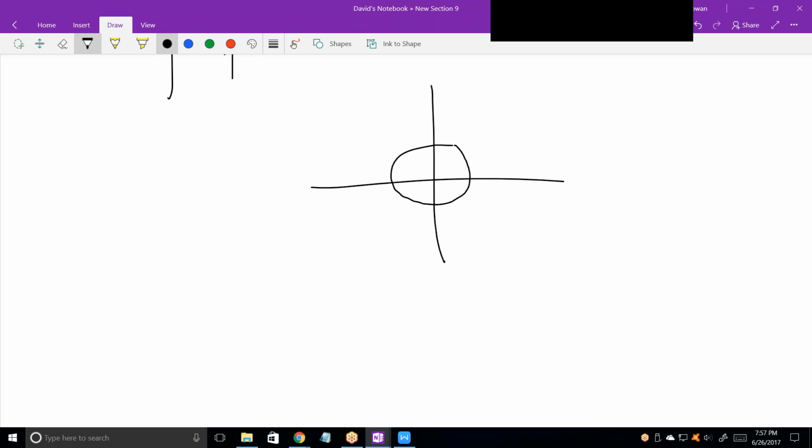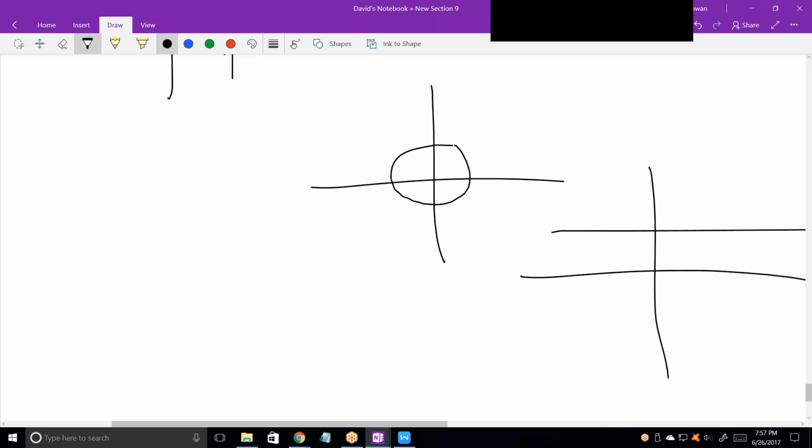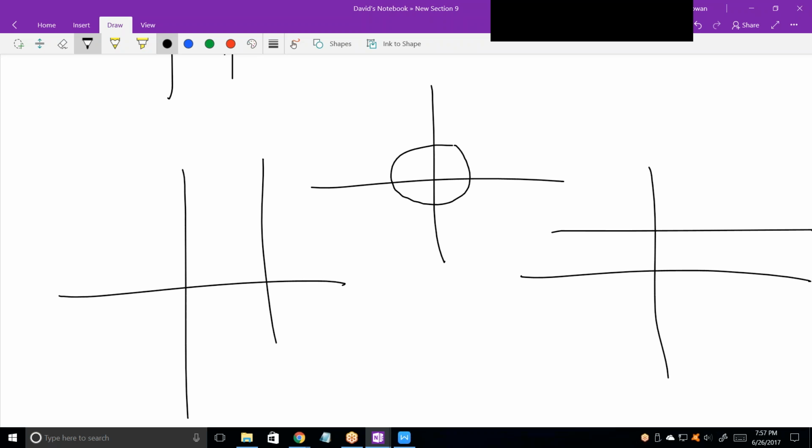Yay or nay? Nay. Good. Yay. Good. It's a vertical line. Nay. Correct. Because for this value of x, I got the same value, I got a different value for y, I got a different value for y, I got a different value for y. So a vertical line definitely does not pass the function test.